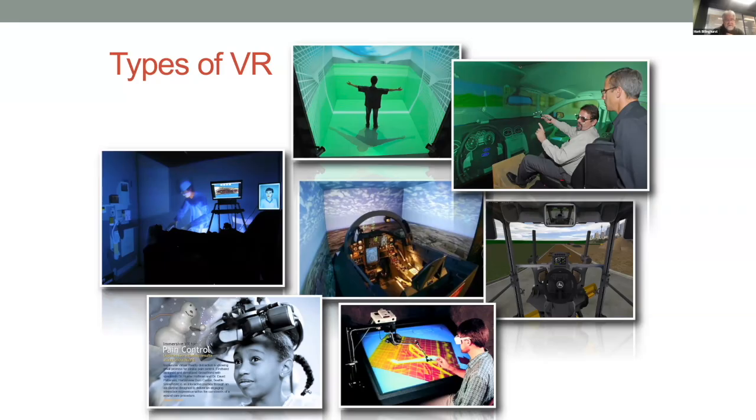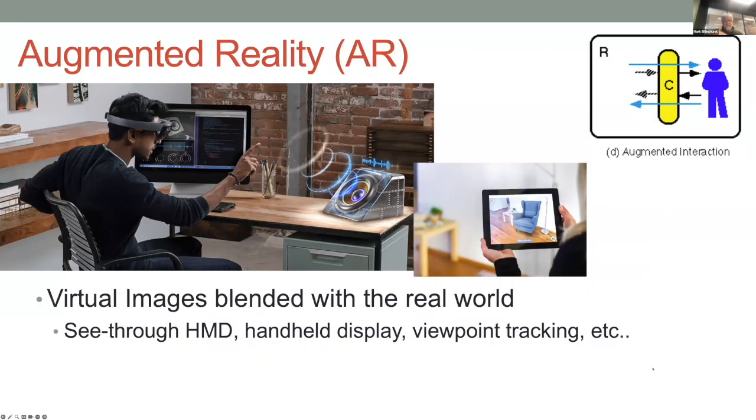And then another way is through augmented reality. So in augmented reality, the goal is to seamlessly blend images with the real world. So you can see a person there wearing an AR headset, and they're able to see these graphics come out of the speaker. So you can see on the top right-hand corner, the blue guy is interacting with the real world, but his interactions with the real world are mediated through the computer or through augmented reality. So here's an example of this.